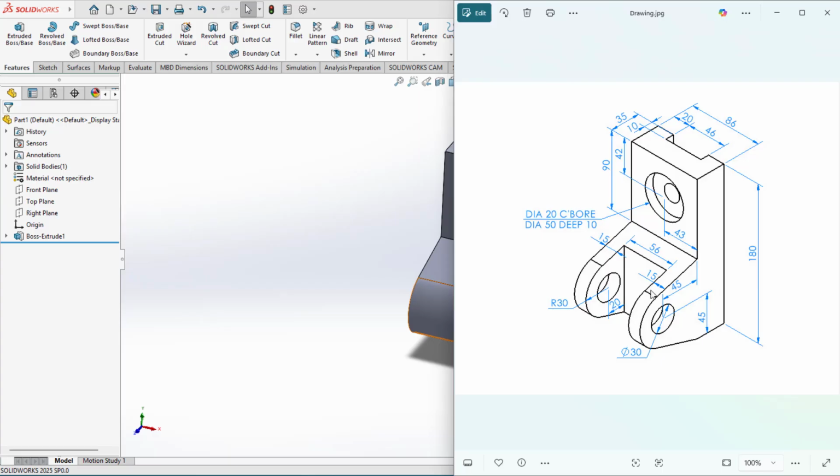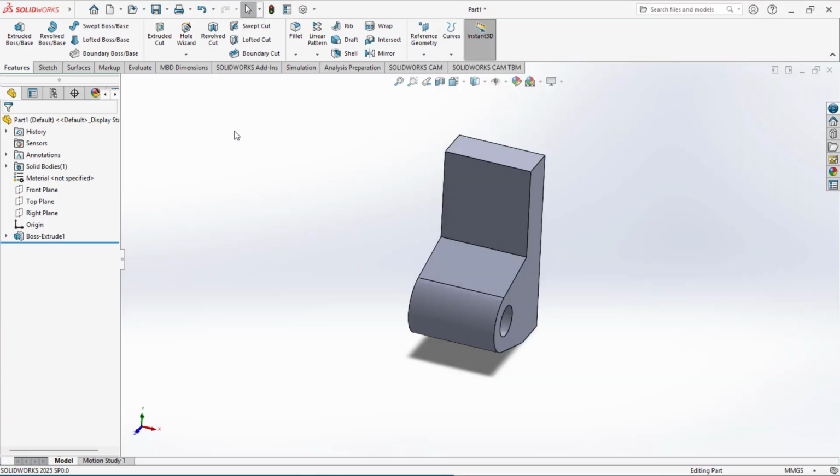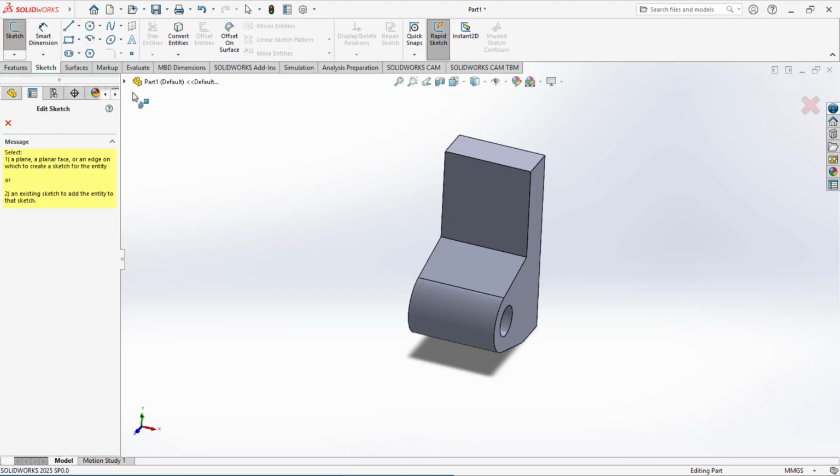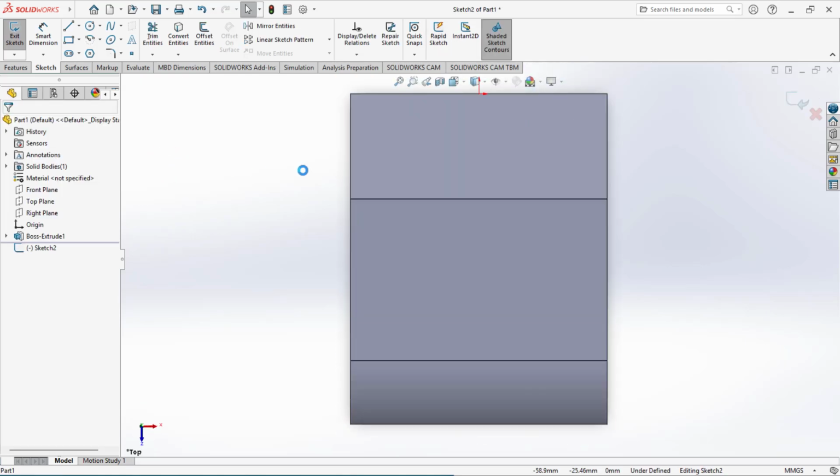Each rounded arm has a thickness of 15 millimeters. The cut extends to the angled surface. Keep these dimensions in mind and sketch the closed profile exactly as shown in the drawing. Let's get started. Go to the Sketch tab, click the Sketch tool, open the Feature Manager tree flyout, and select the top plane as the sketching plane.